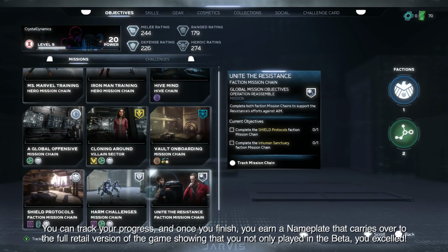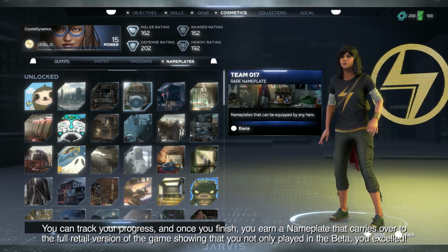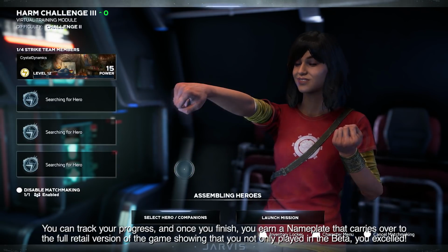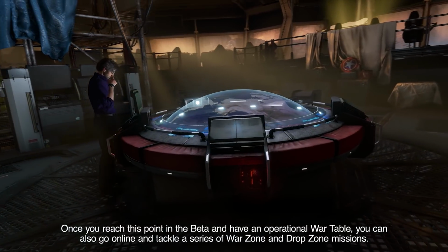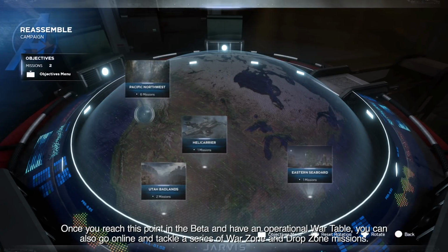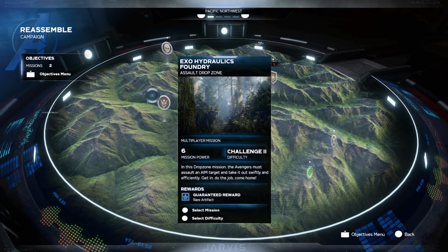You can track your progress, and once you finish, you earn a nameplate that carries over to the full retail version of the game, showing that you not only played in the beta, you excelled. Once you reach this point in the beta and have an operational war table, you can also go online and tackle a series of war zone and drop zone missions.